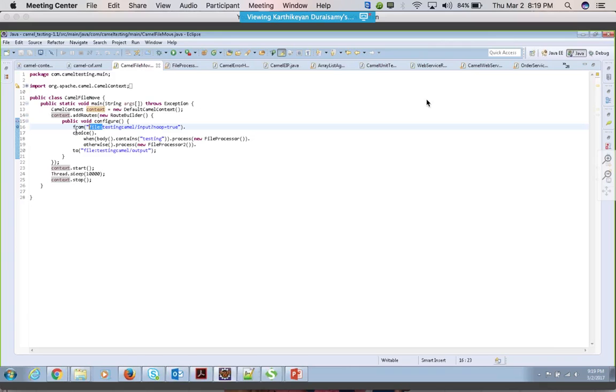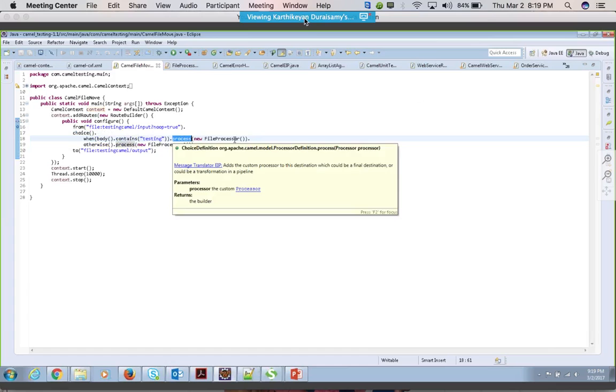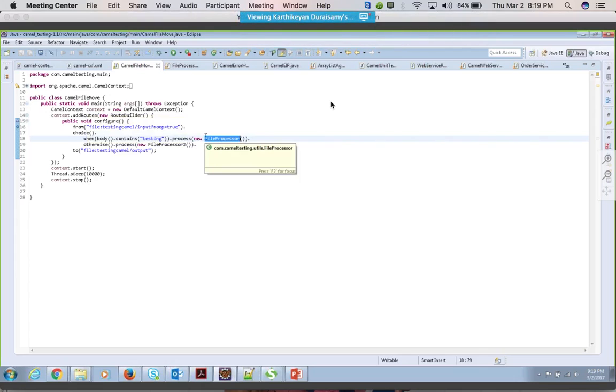In between I can provide some logic, so I can introduce processors. Let me explain this processor later. I have used Java DSL, and the processors are like file processor: if the body contains testing, it will be sent to one file processor, otherwise to another.